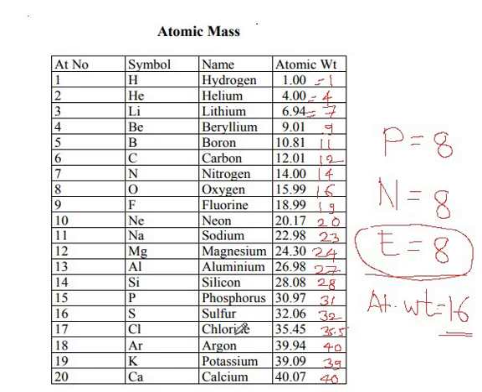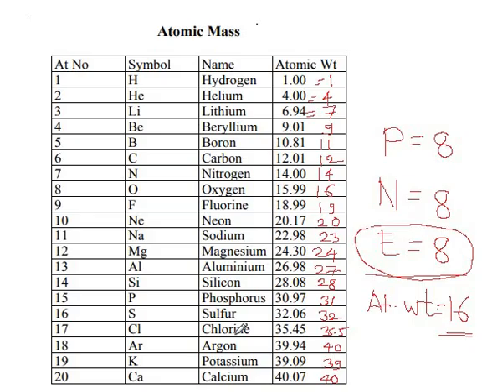That means the number of neutrons are different. For example, in case of hydrogen, you may have one neutron in that hydrogen, or you may not have that neutron in the hydrogen. So like this the atomic weight slightly varies atom to atom when the number of neutrons are different.